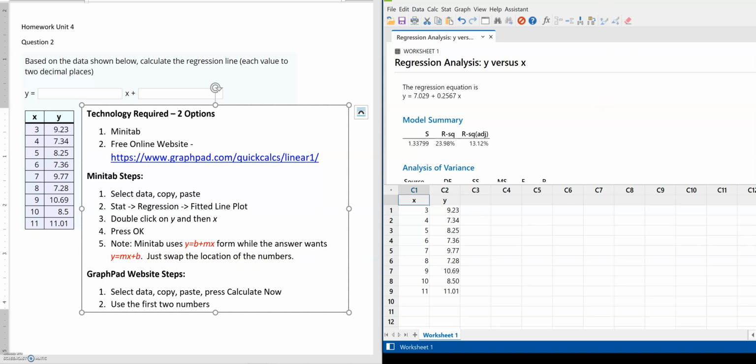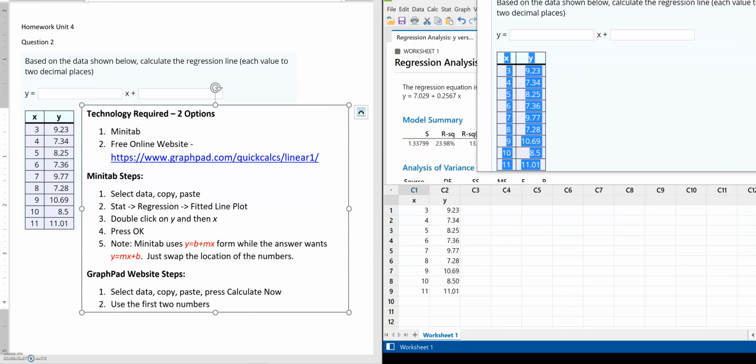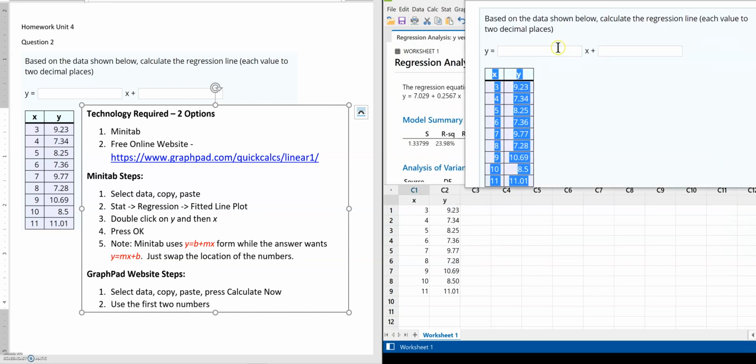So when you're typing this in for an answer, let me just move this over, and it's rounded to 2 decimal places, I would first put in the 0.26, and then over here I would put in the 7.03. So that gives you the slope, the number that's attached to the x, the number that's multiplying the x, the coefficient of x is the slope. So that's this number here. And then the second number, I had to round because it's 2 decimal places, and if I go to the 2, the 9 tells you to increase it by 1.